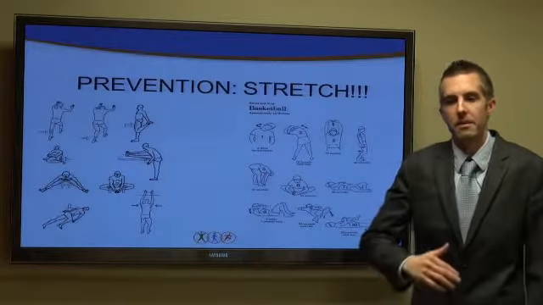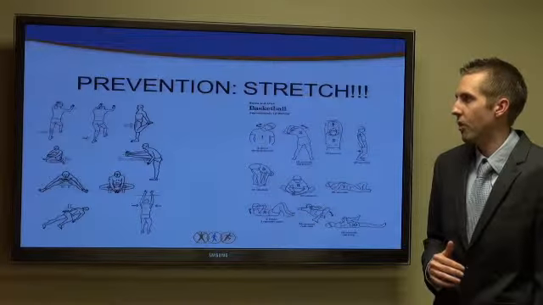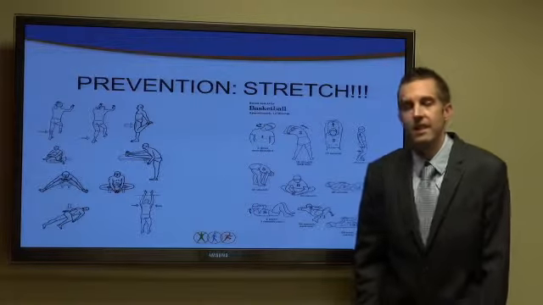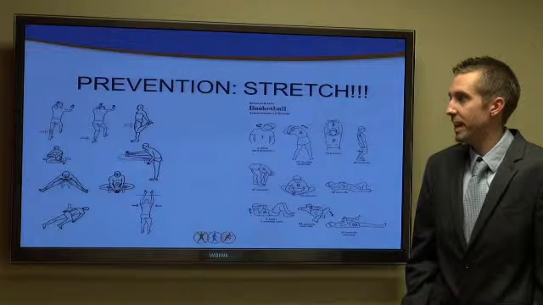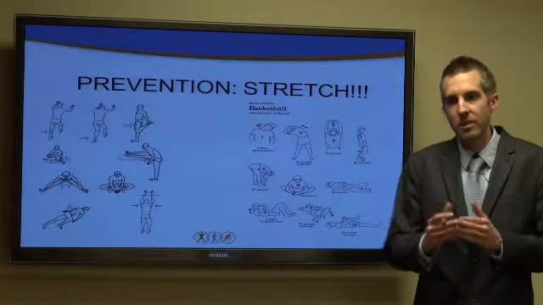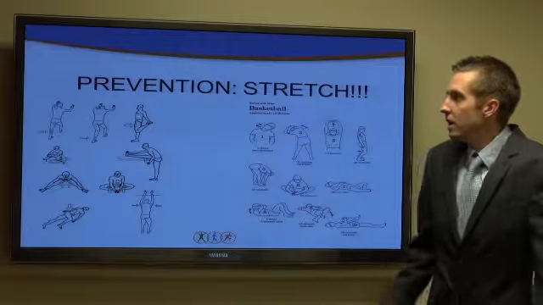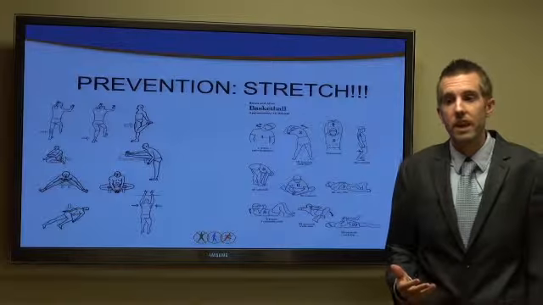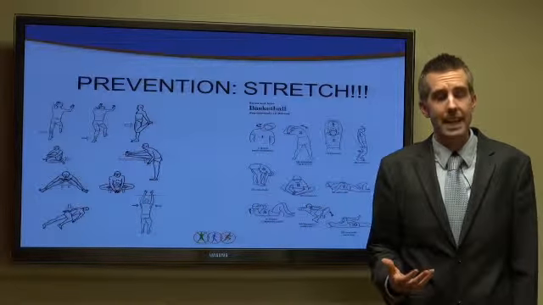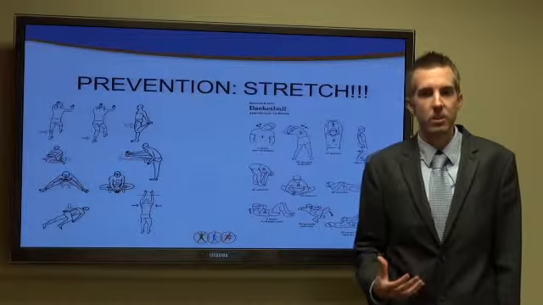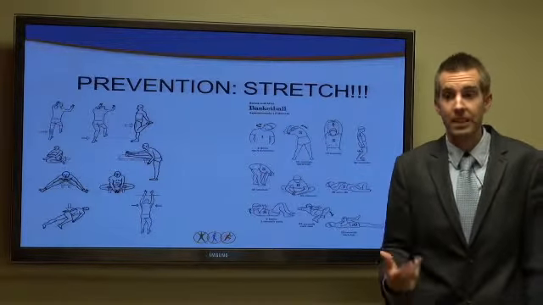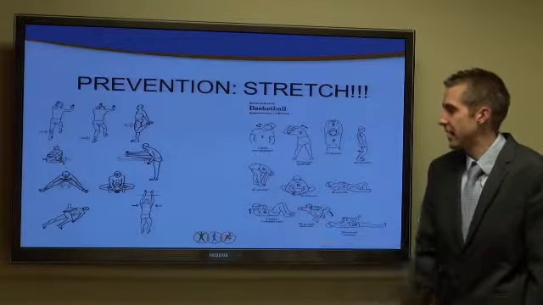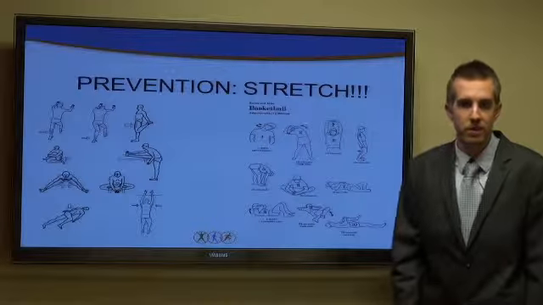Stretching. Stretching is key for basketball athletes. You have to think about the position, again, that you play most of your game in, and it's in that athletic stance, shifting side to side, front to back. So the muscles are being used within a small parameter. They're not going through their full range during a game. So a lot of static stretching, especially after activity. It's been shown that before warm-up, you want to increase your blood flow using a dynamic warm-up, but afterwards, when your muscles are nice and loose, that's when you want to give yourself additional time to stretch, because that's when your muscles are going to really adapt to the stretch. And then these, again, are just some other upper body stretches that you want to focus on.